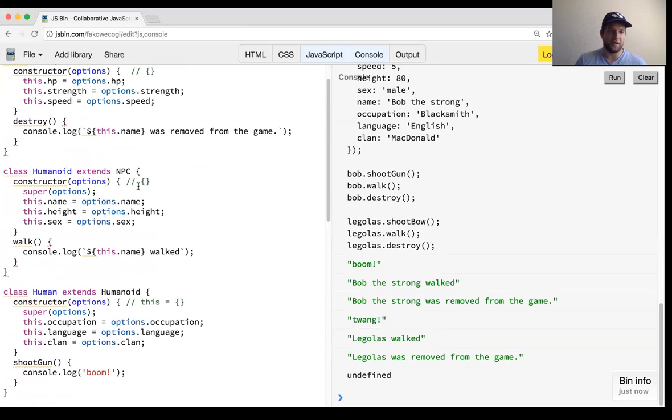So hopefully this was a good little review of classes and how that works, and kind of an introduction into the idea of object-oriented programming. So yeah, just a way of organizing the behavior of the application, so you can build out more sophisticated objects within your program.